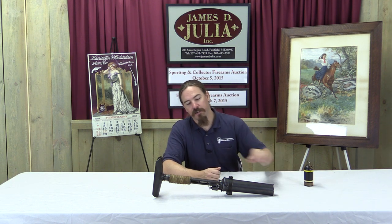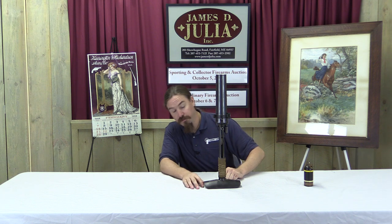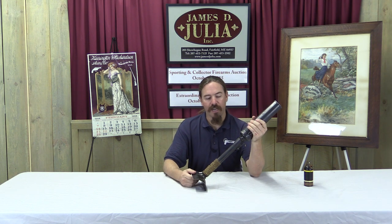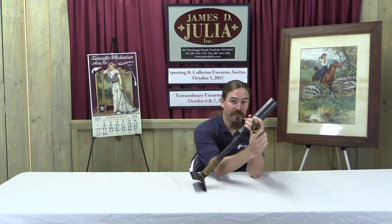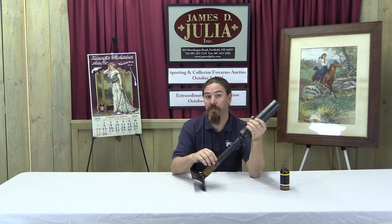The most commonly understood origin of the name is this curved butt plate on the weapon. A lot of US troops thought you put that on the top of your leg and then fire it — and if you do that, it presumably feels fine until you pull the trigger, at which point it breaks your femur and does serious damage. But from reading World War Two US GI accounts, the guys weren't stupid enough to do that. Any GI who had fired a rifle grenade from their shoulder knew you didn't want something this big and heavy on your leg.